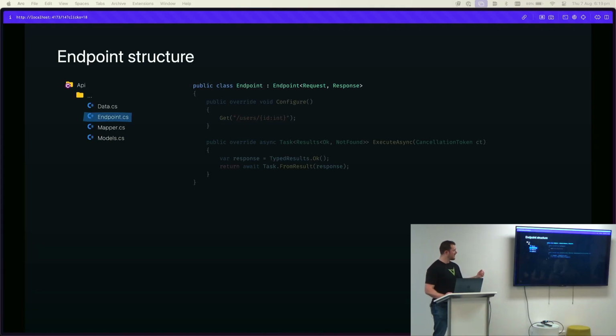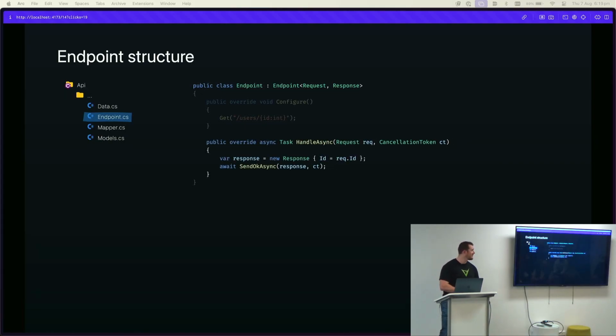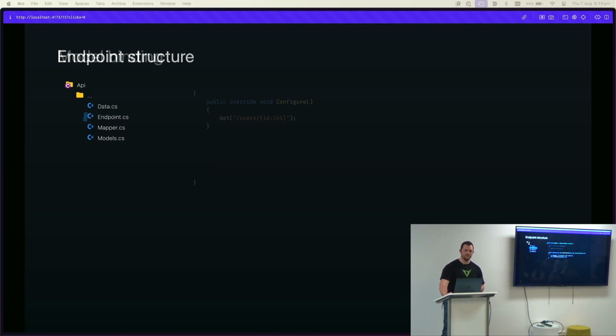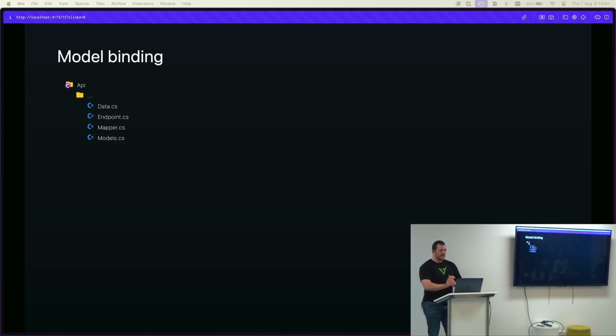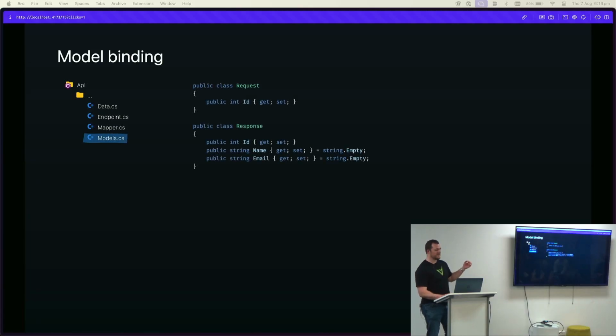And once we've got our request object, we can pass it into the HandleAsync method and start using it in our handler code, which brings us nicely to the topic of model binding. So our endpoint is going to be supplied with a fully populated request DTO with the property values having been automatically bound from multiple sources. Focusing on our models file here, this will typically contain both our request and response DTOs, but we'll focus on the request object in particular as the response is just a stock standard DTO which we can new up in the handler and then return.